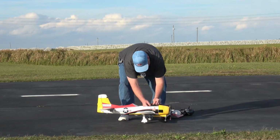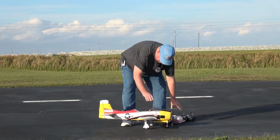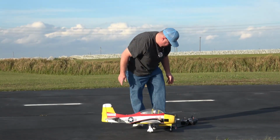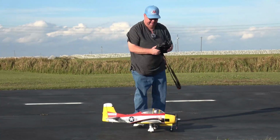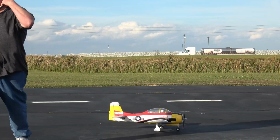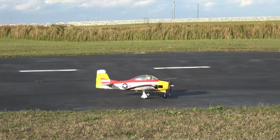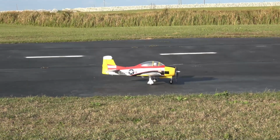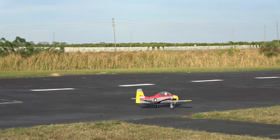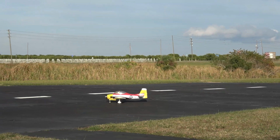All right. Still got 71%. We're gonna go up again. I want to get her down a little bit. We're going to go up again. Come on. I mean, really? Come on. Motor on. 71%. I want that battery to be more like 30 to 40%. So let's take her up again. I mean, come on now. Come on, man. Come on. All right.